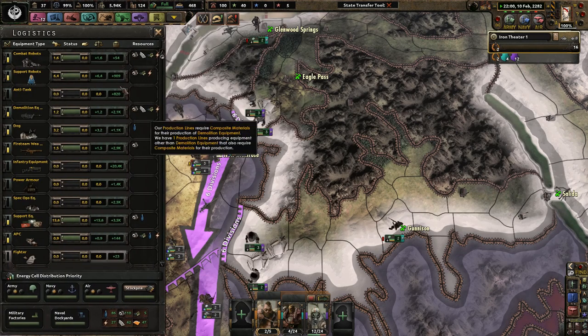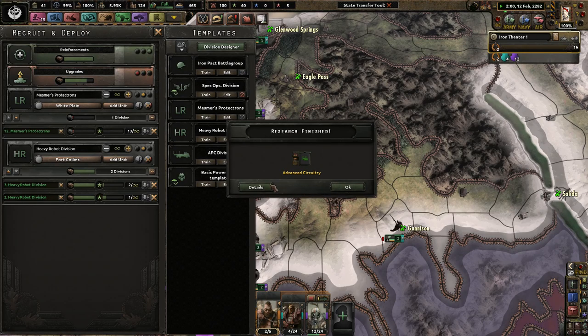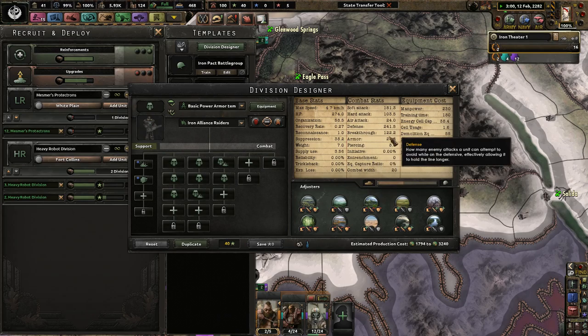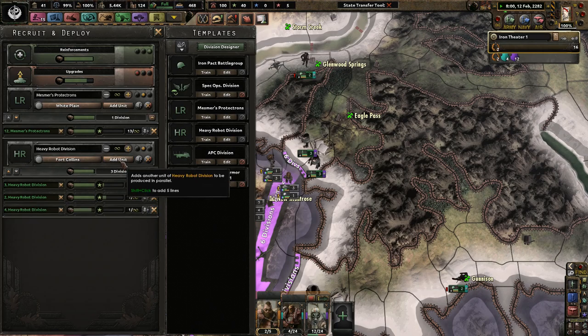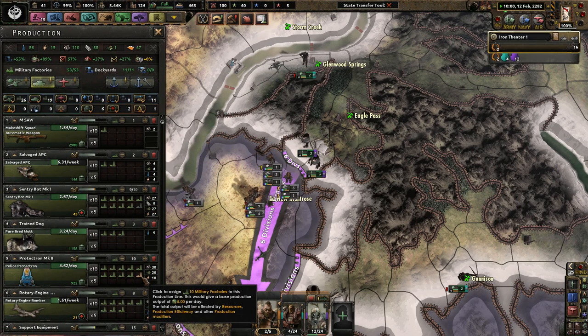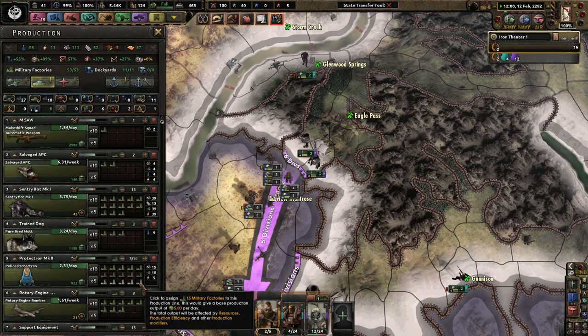So, let's see. Equipment. We're doing really well on this stuff now. Support robots. Oh, not bad. I'll make some power armor later as I research more tech. I don't want to produce outdated stuff already. Like I said. You okay, Bink? Start training a few more heavy robot divisions. And by doing that, we're going to start switching over quite a bit of our factories that way.